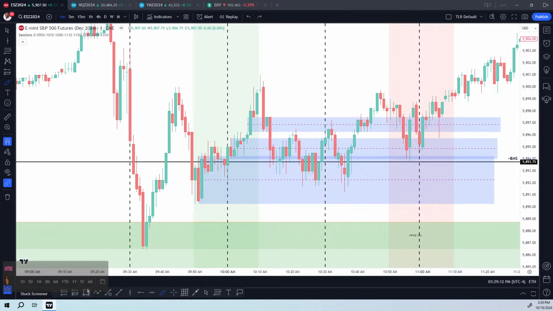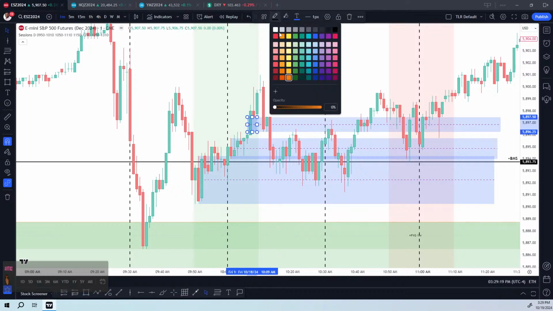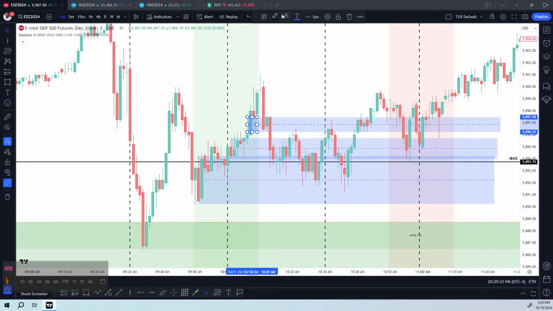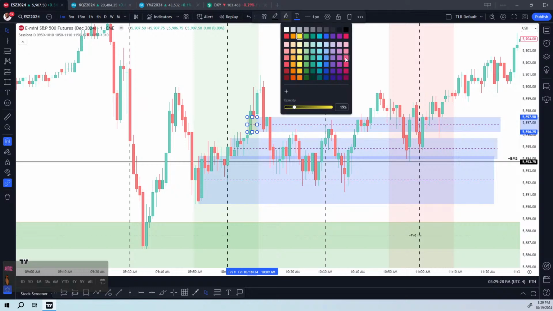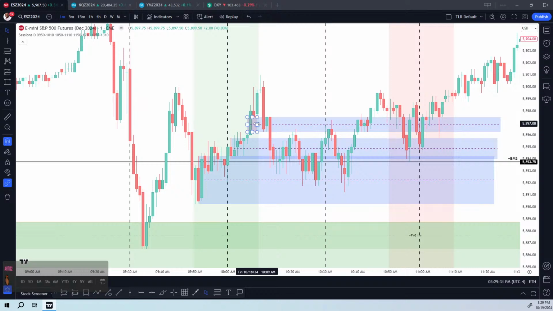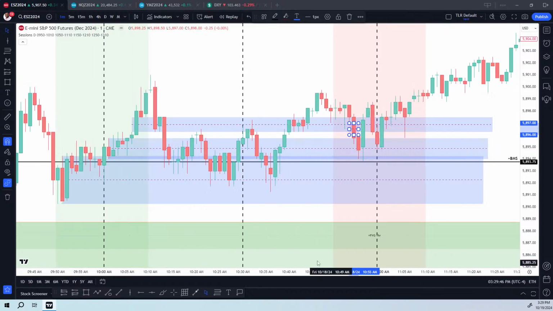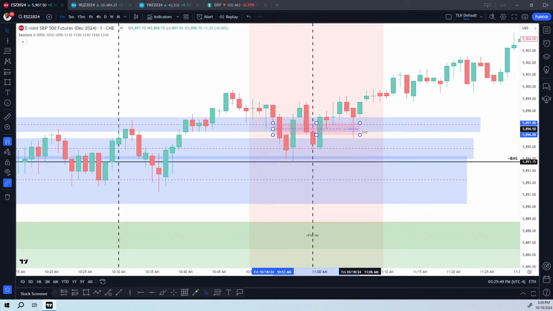Then you see that if you take this fair value gap, I'm going to make a new color. Let's do another color. That's good enough, right? When I start stretching this through right here, and I come over here and get inside this macro window, what do you see right here? What is that? You see that? That is a SIBI. That's a SIBI inside this macro time frame, right?